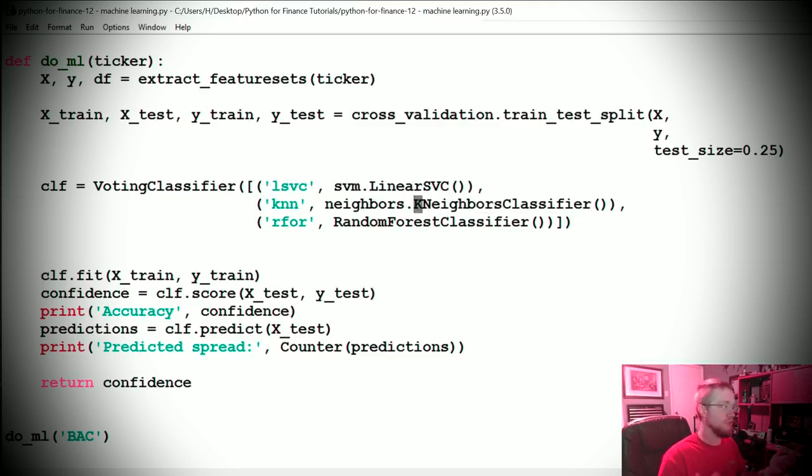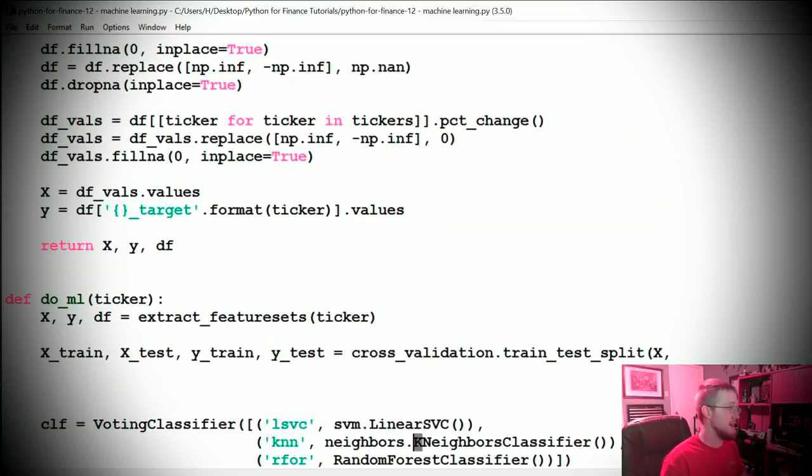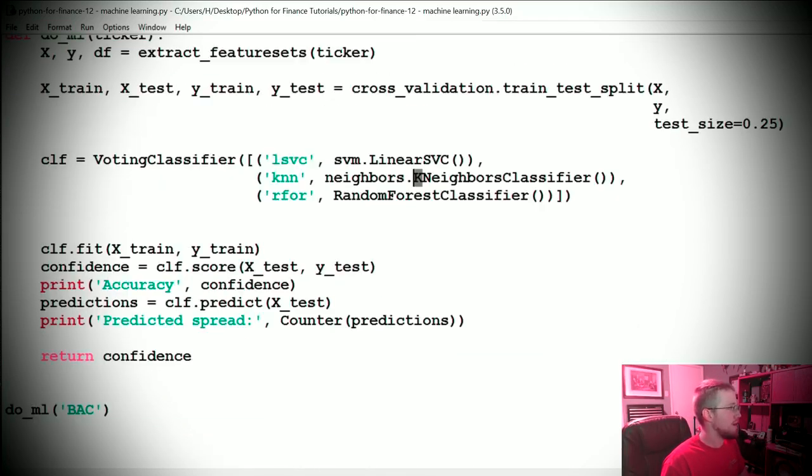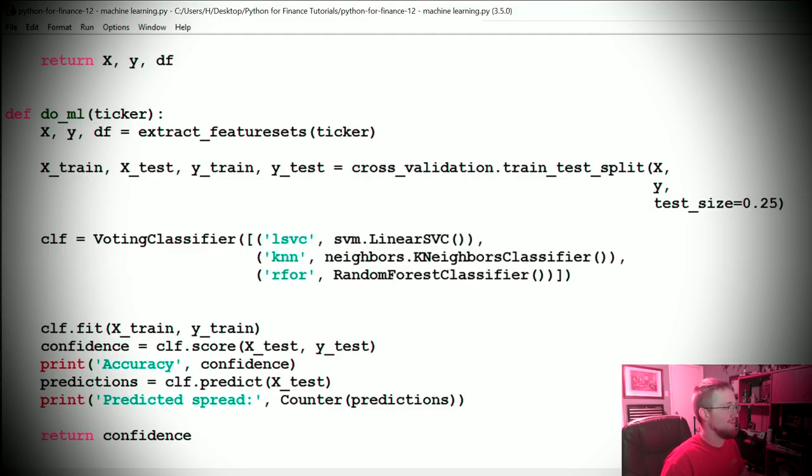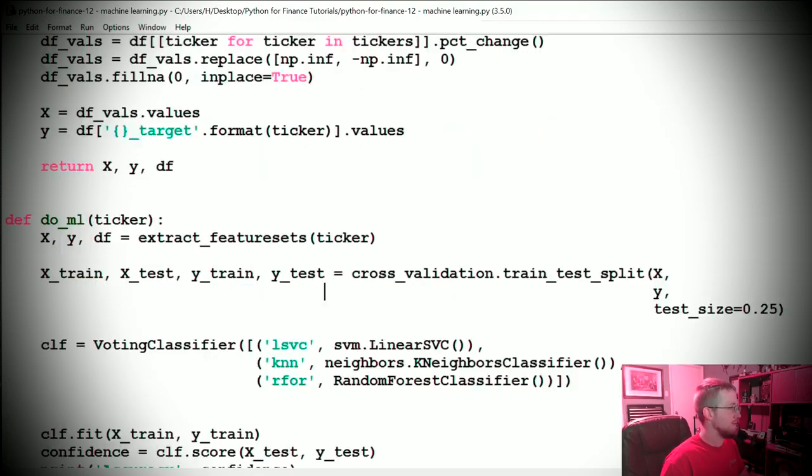We're using the default, which I think is either 3 or 5, but you might want to change that. There are so many things that you might want to change with each of these. So we can almost certainly tweak this algorithm to be even more accurate than it is right now. Also, there are a whole lot more machine learning classifiers. These are just 3 that I quickly pulled out of my you-know-what.